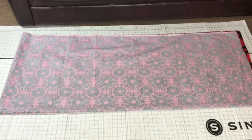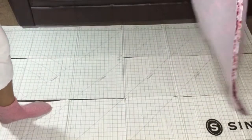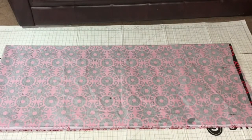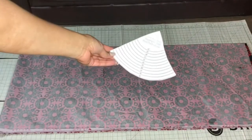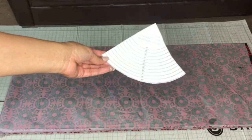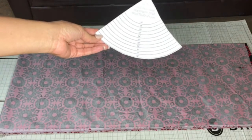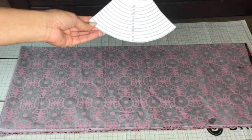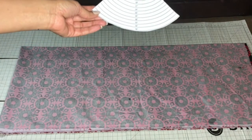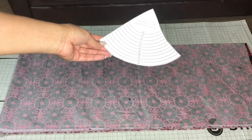Now I'm going to fold it in half by the length, going from selvedge to selvedge. From here is where we're going to start to use our template. I'm going to flip my fabric because being right-handed I like to work from the right-hand side. On the What's the Craft site, when I made the first skirt I cut it by my waist size and it turned out to be a little too big even though I was not using a stretch fabric. We are advised in her video to cut one size below — cutting one size below makes a difference.